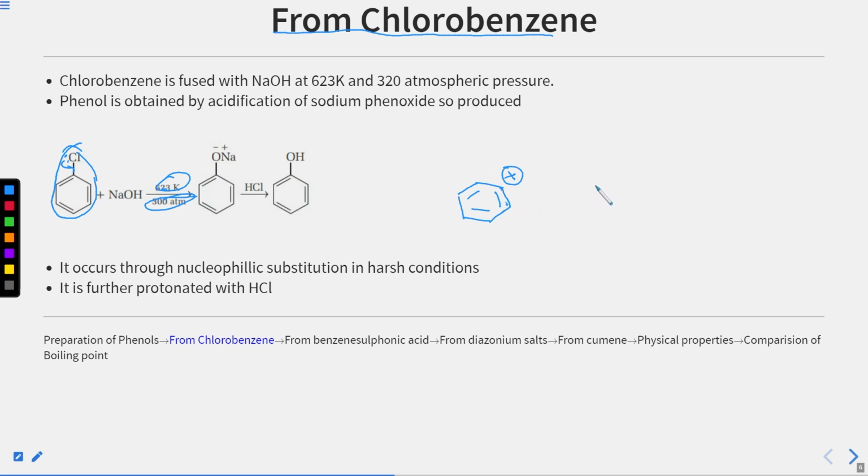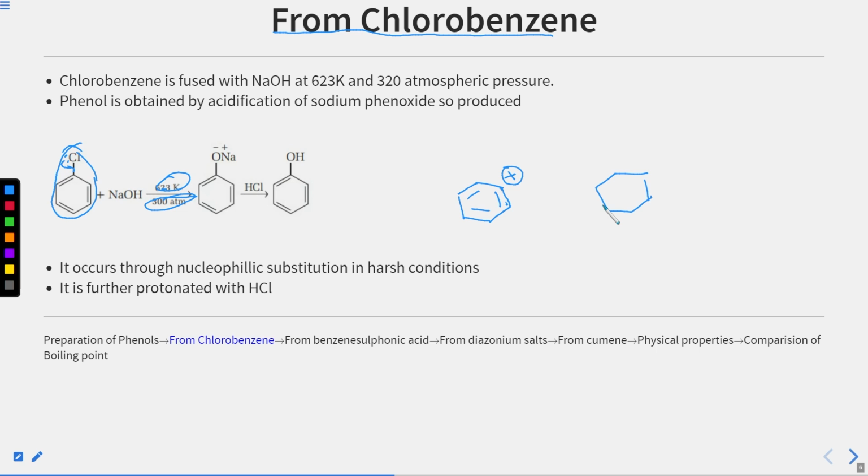Now suppose we take the SN2. If you have seen this benzene, it has a cloud of pi electrons, both above and below. Nucleophilic attack requires the attack of a negative charge on the nucleus or the positive charge. But since this benzene ring is surrounded on both sides by a negative charge cloud, this pi electron is delocalized over all carbons. This creates a cloud of negative charge. So the incoming nucleophile has to face a greater repulsion from this cloud.